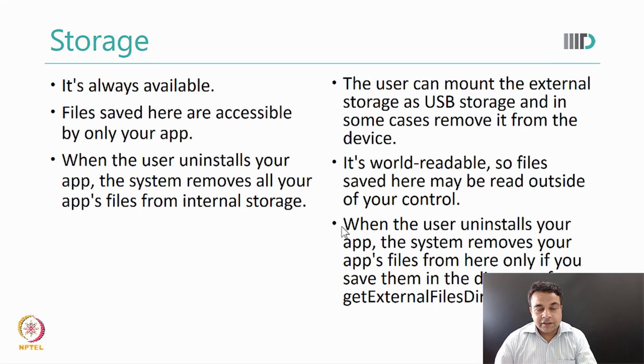Now, let us see some advantages or disadvantages, or let's say properties of internal storage and external storage. So on the left side, it is the internal, and on the right side, it is the external. So the internal storage, as you know, is always available. That is, you are always sure that there is some storage available. Even the basic Android devices have some storage available for you. On the other hand, the same assumption cannot be made about external storage. Number one, your phone may not have an external storage at all. That is, it may not have a slot for the memory card.